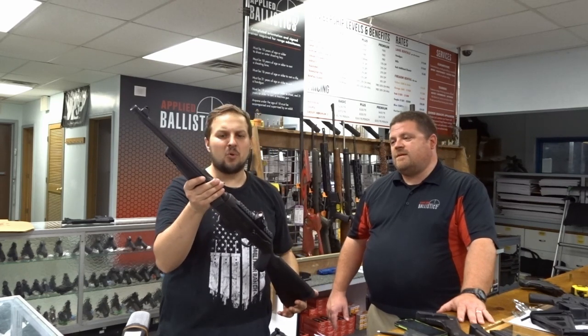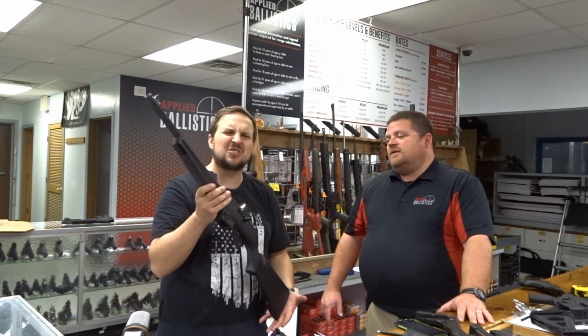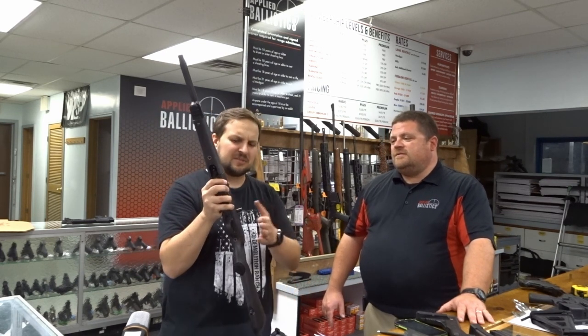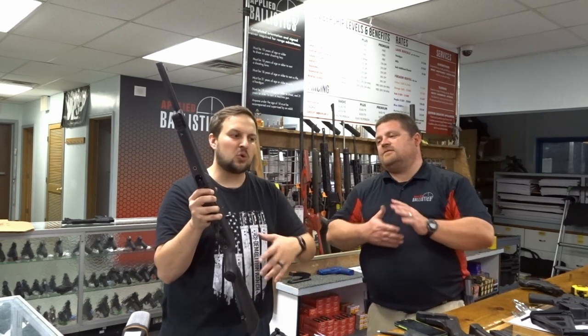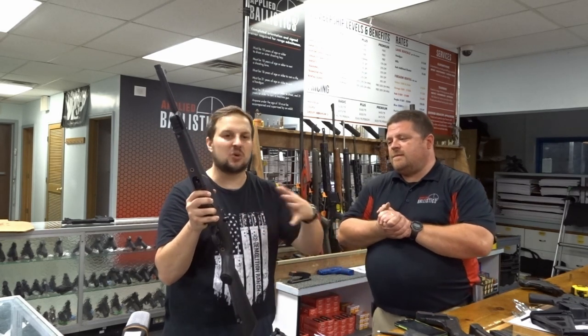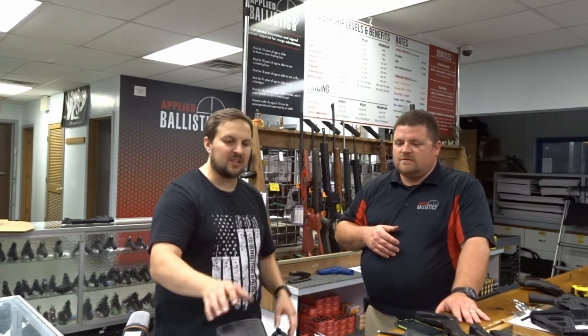This is almost like a survivalist type of rifle, closer to that market. There's a couple of different teardown or takedown models that are kind of that, but it's not aimed towards the competition or self-defense kind of market. Think of it as a 10/22 takedown's Big Brother. Yeah, that's exactly what it is.